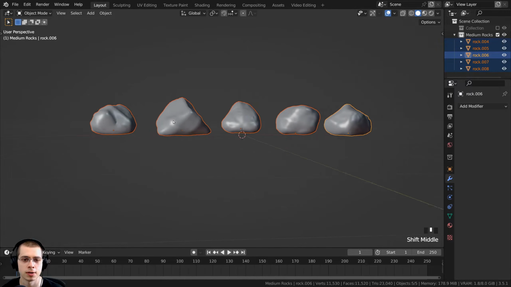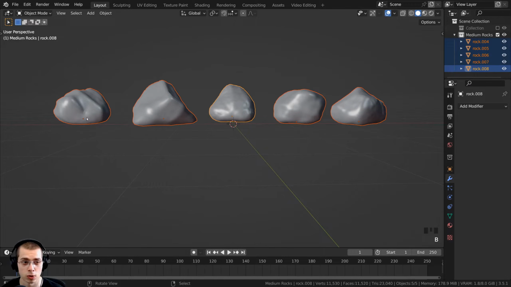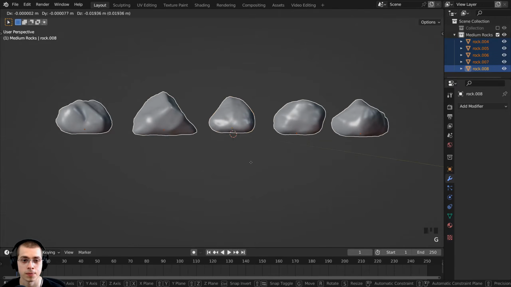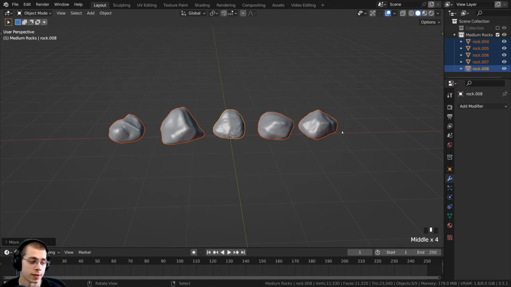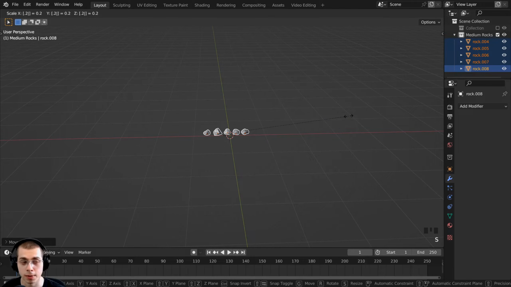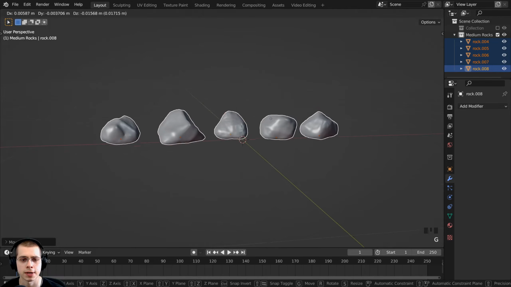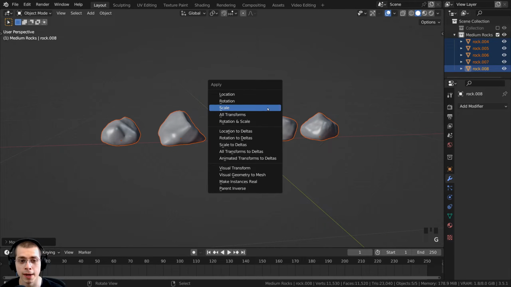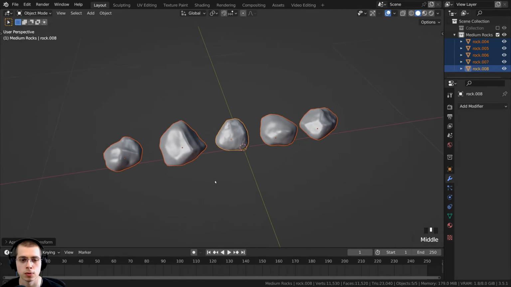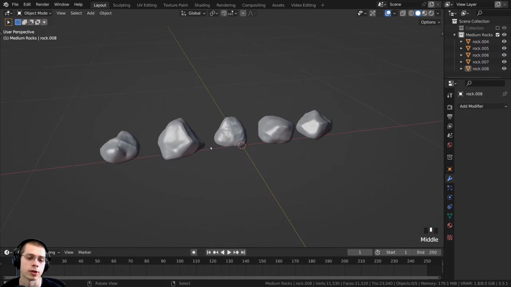All right, so that is pretty good. So we now have all those rocks, they're rotated at a good rotation, and you can see the origin points are on the bottom of the rocks. Now, all of these rocks are a bit large in the Blender scene, so I'm going to scale all the rocks down, and I'll just punch in 0.2 and then enter, just so that they're a better size for the scene. Now I'll use Control A, and I want to apply the rotation and the scale, so this is now the new default rotation and scale. That'll be better for when we're setting it up with the geometry nodes.